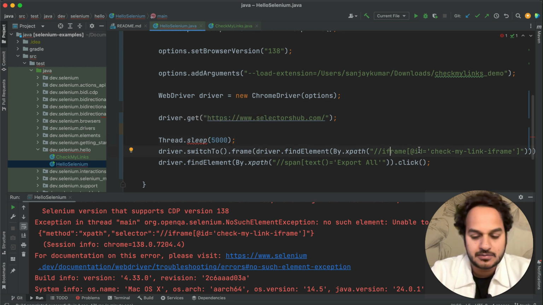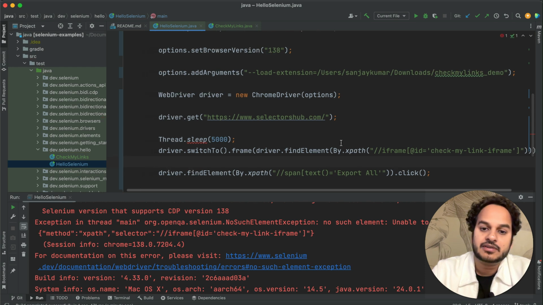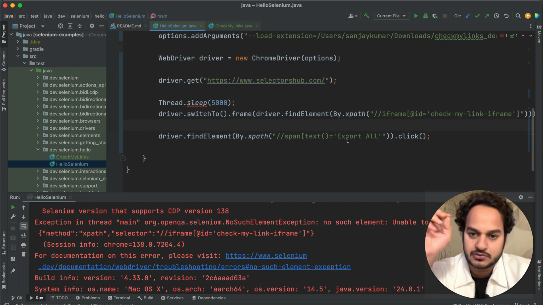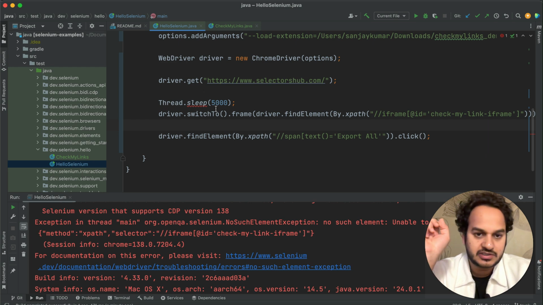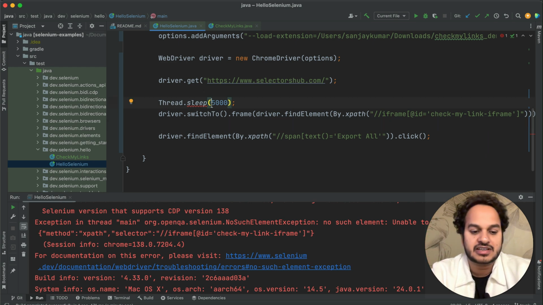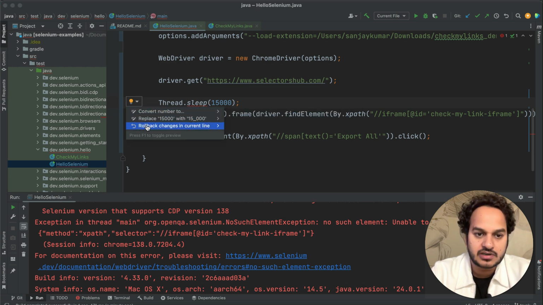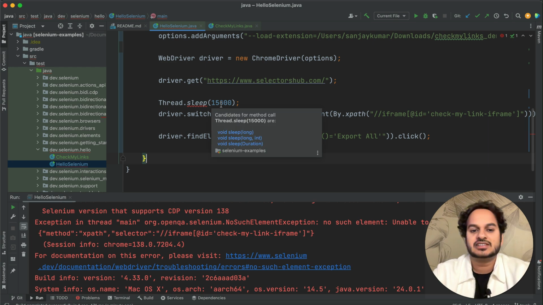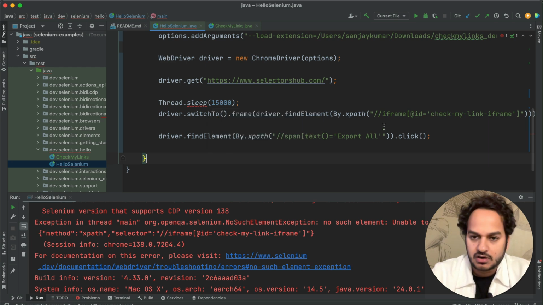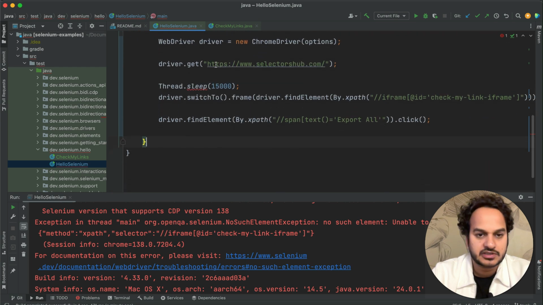After getting this element, we will wait before clicking on this export all button, or you can directly put all the wait here, let's say it will take 15 seconds to get the result for all the links. Okay, so we will do that here.